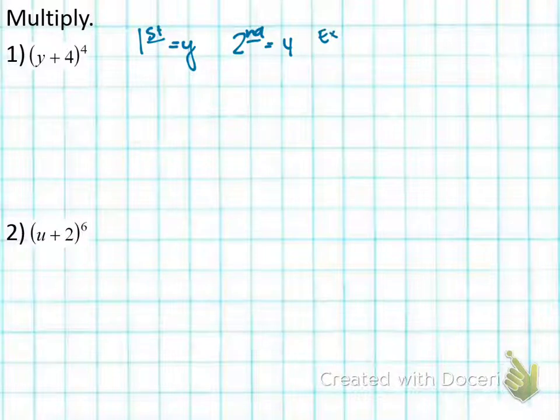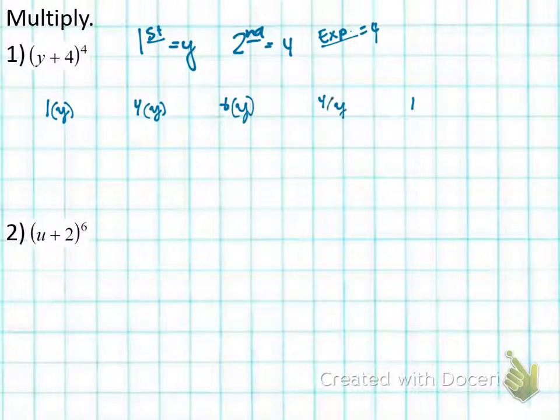Our exponent is 4. It reveals what level of Pascal's I have to go to. It's going to be something to the 4th, so I'm going to use 1, 4, 6, 4, 1. I'm writing these out and spreading them out. Then I take the first term and I write it next to each of these coefficients. Then I look at my exponent. It's 4. I'm starting over here. I'm writing 4, 3, 2, 1, 0.